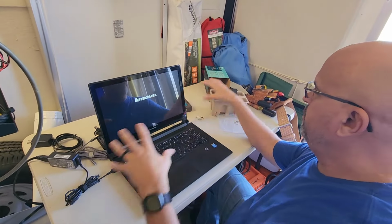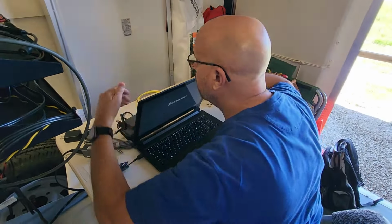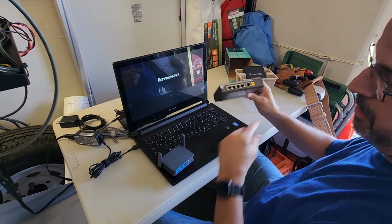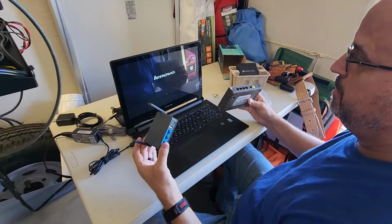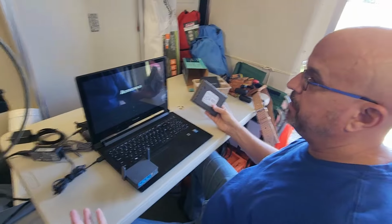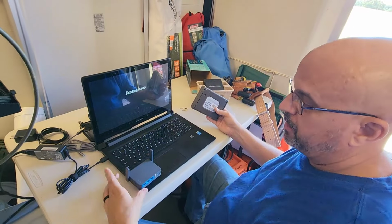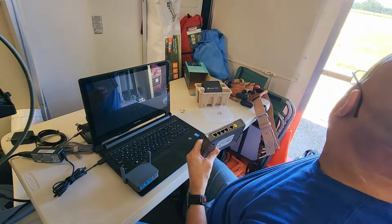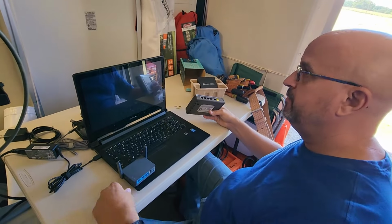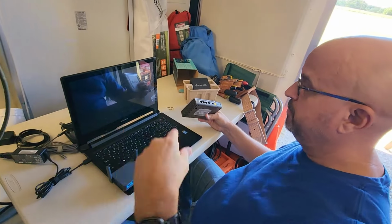The whole goal of this network is to be able to network them together. So this one over Wi-Fi, which is why we would use either this or this, because this is both Wi-Fi and Ethernet, and this is as well. It would allow us to use any number of laptops on Field Day or other events where we have people working different stations, not necessarily inside here in the trailer. They could be outside. We could have somebody out in the field with antennas running a digital station, someone sitting in here working sideband, and somebody else doing CW. All of them could connect back, and we would just set up the main computer in here to be a server.